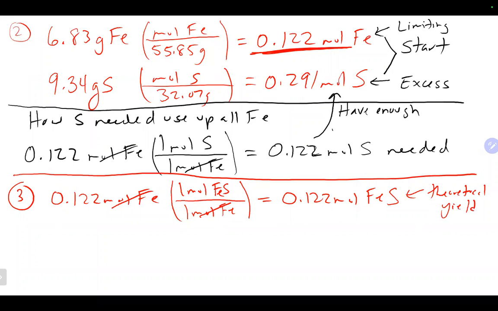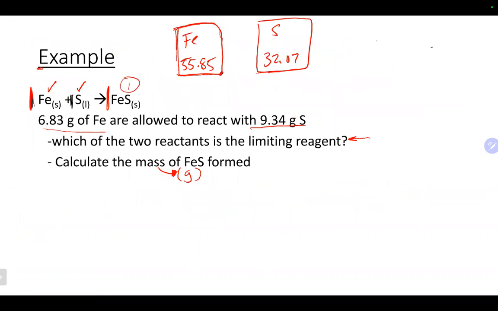But do we want the answer here in moles? We want it in grams, right? So we do just go on to step number 4 here, and we're going to convert our moles into grams, which is 0.122 moles of iron 2 sulfide. In order to do that, I need to go to the periodic table, right, and get the molar mass of those two guys together, which is pretty much just add these guys together, right? And that would get us 55.85 plus 32.07 gets us 87.92 grams per mole would be the molar mass of iron 2 sulfide.